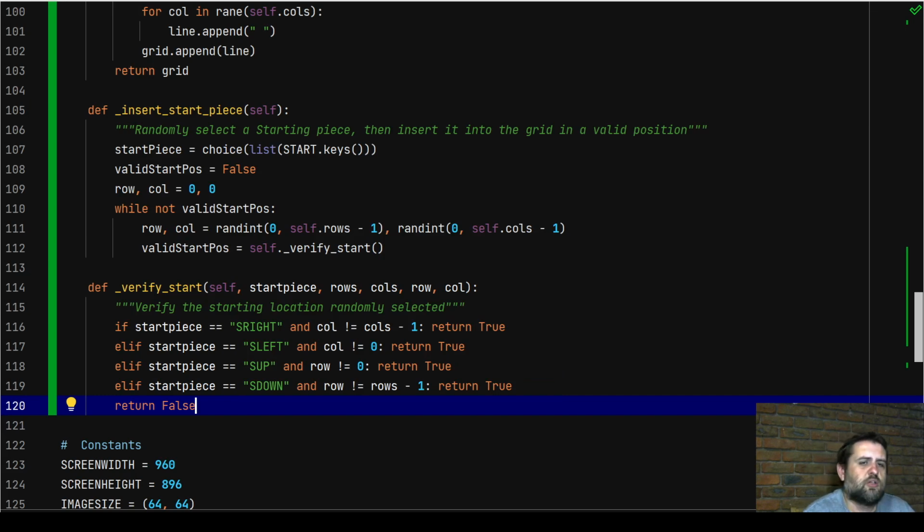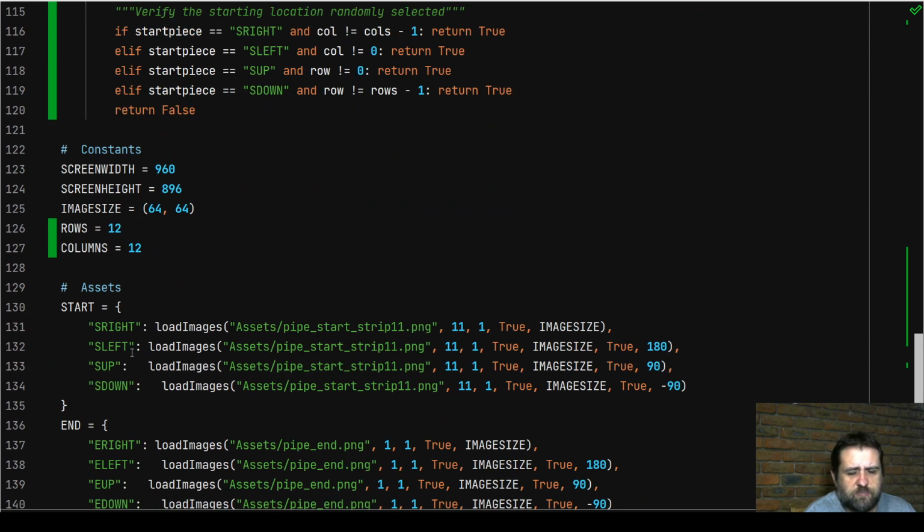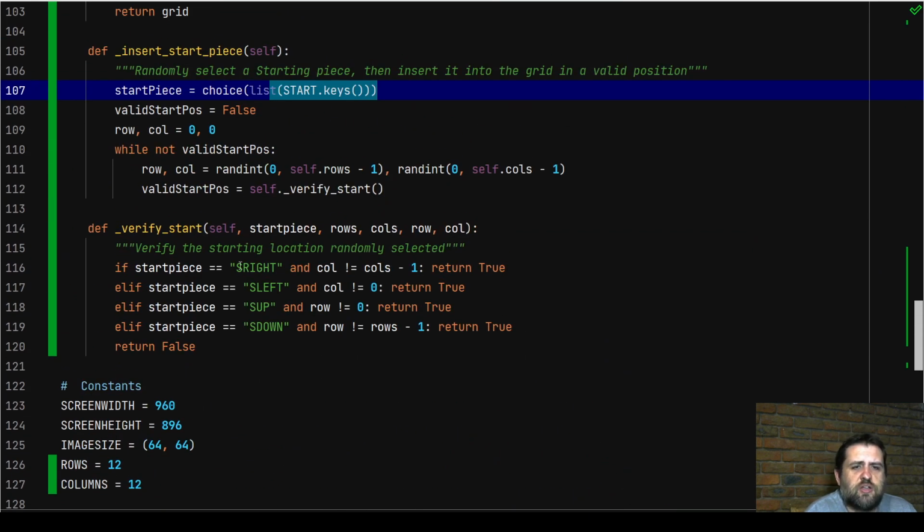All right. So what this method is doing is it's taking our start piece, which we selected here as a random start. So say if it's S up or S down, remember these are our starting pipes. So say if it's S right. So now if the start piece is equal to S right, okay, that's the first part of this check done. And then if the column is equal to cols minus 1, so that basically says if our columns isn't 12, which it is currently, if our column that was randomly selected is equal to 11, and our cols minus 1 is equal to 11, or if it does not equal that. So if this column is 10 and it does not equal 11, which it doesn't, it will return true. So basically we break out of this if check already, we return true.